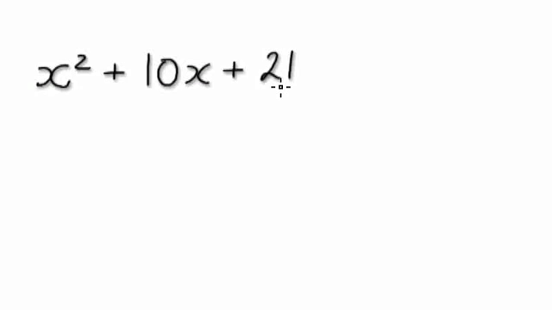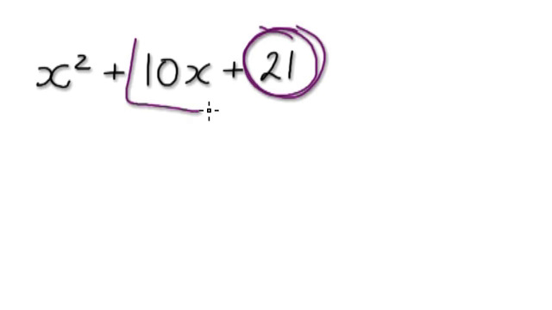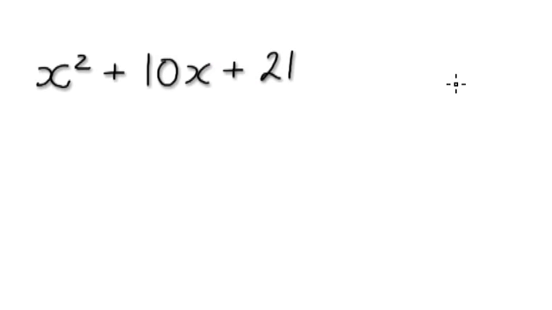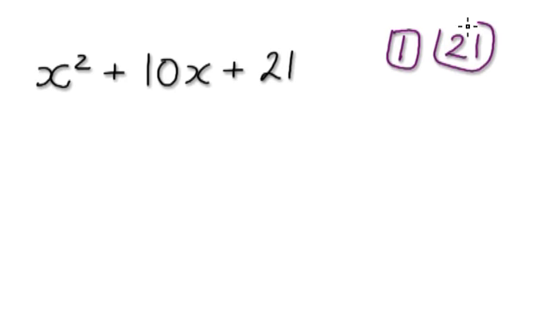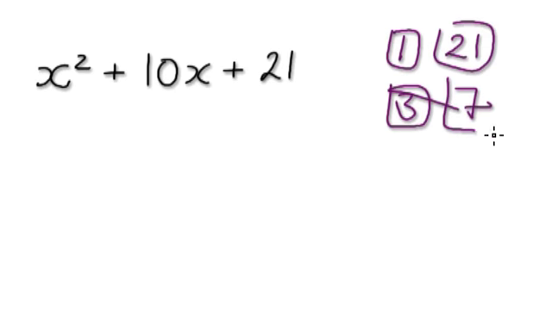So given this here, your eyes should zoom into this. And the thing is, you've got to look for two numbers that, when multiplied together, give you 21, but when added together, give you 10x. So you just got to search around. You could say 21 and the number 1. So that could be your pair. You could say 3 times 7. That could be your pair.